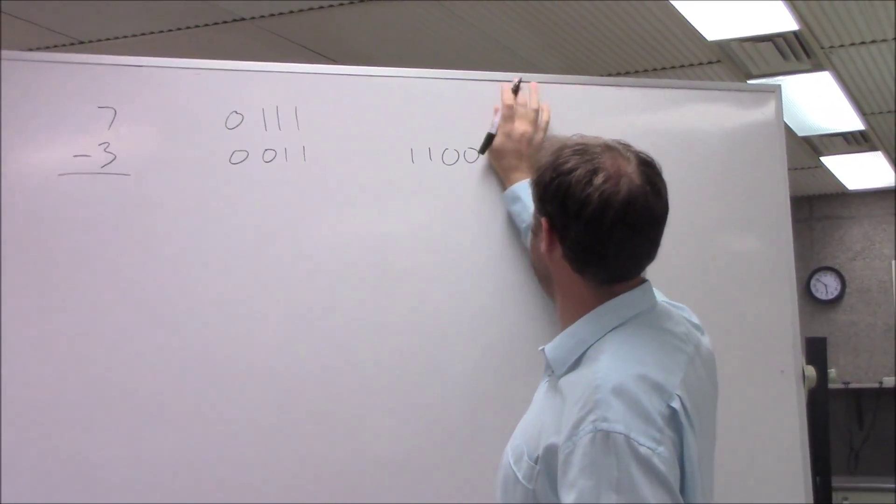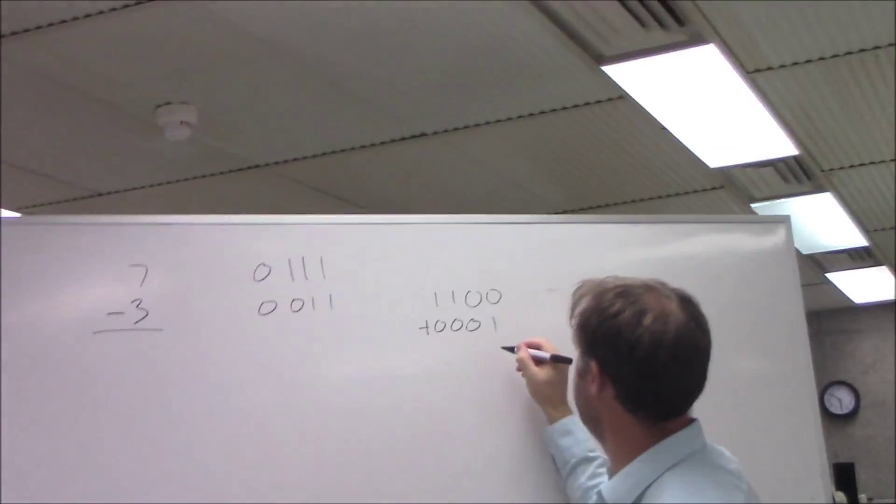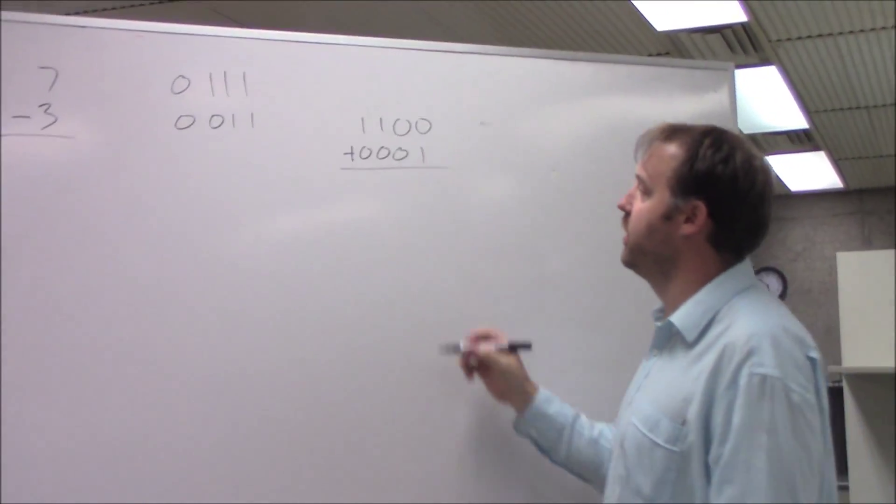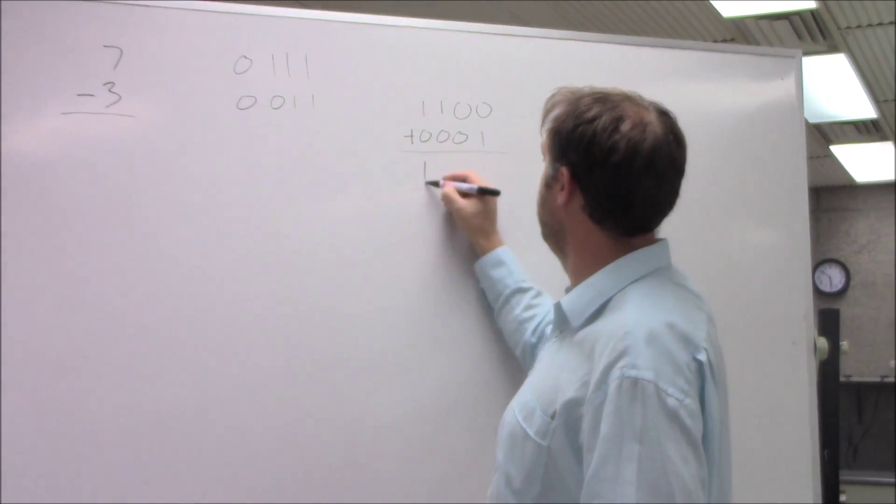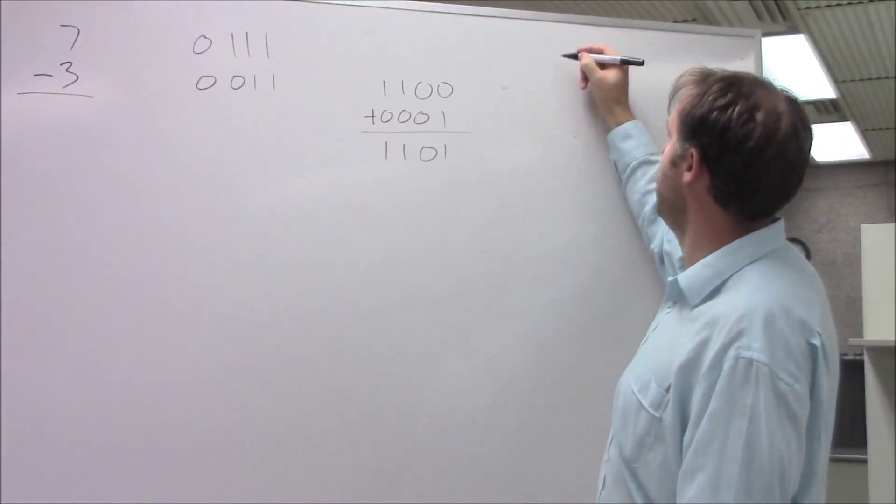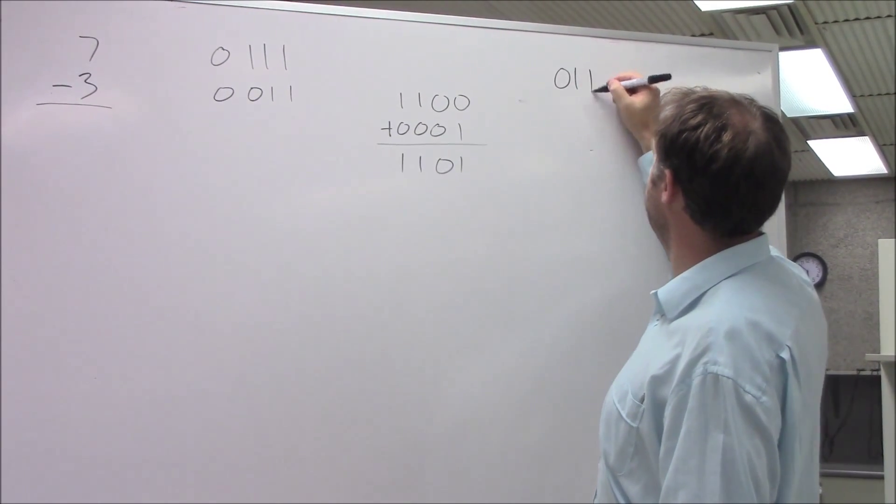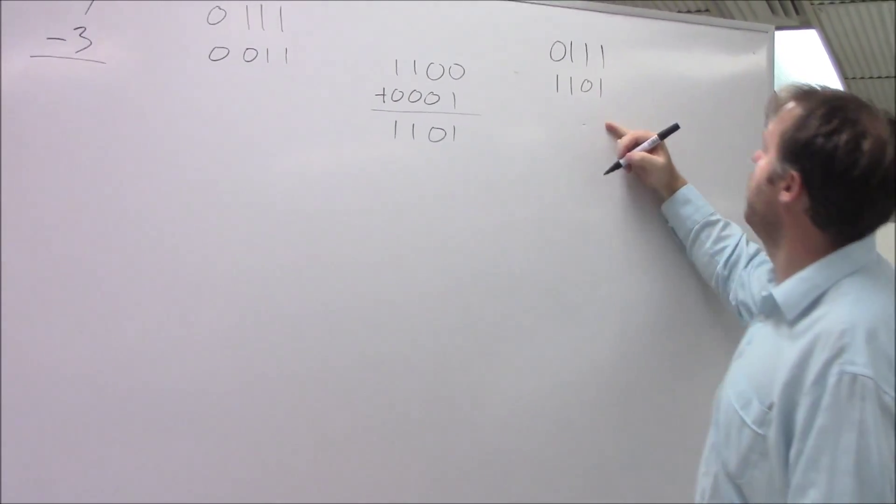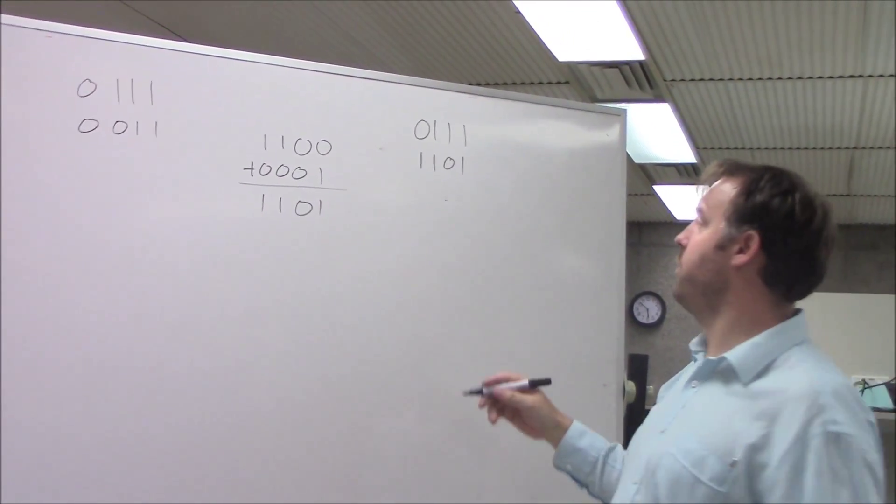Well, this is where I should write it in line. Plus 0, 0, 0, 1. So this is the complement, or the 2's complement of this, is going to be 1, 1, 0, 1. And I add that to my binary number, 1, 1, 0, 1. And I'm going to get what's called an overflow.